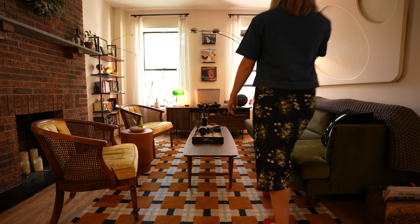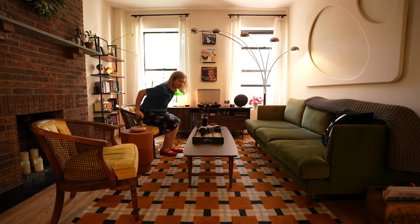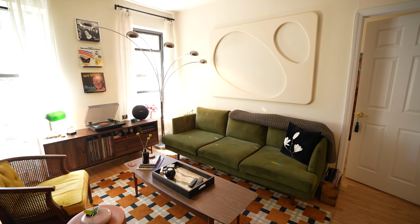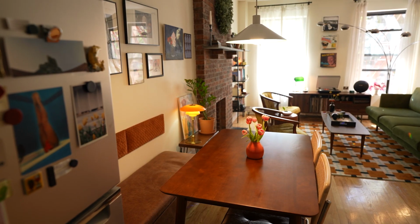My name is Gail Schulman, and I'm a photographer, and we are here in my New York City apartment. I've lived in many places in New York. When I first moved here, I lived on the Upper West Side. After that, I lived in Astoria, Queens for 2 years. And then after Astoria, I lived in Crown Heights, Brooklyn for 1 year. And then I've been in this neighborhood, which is the Upper East Side, for the past 3.5 years.